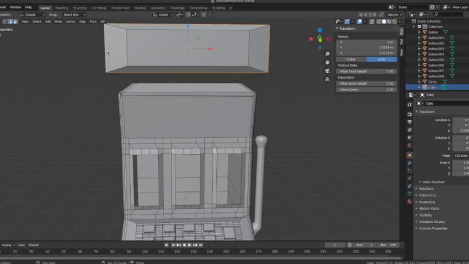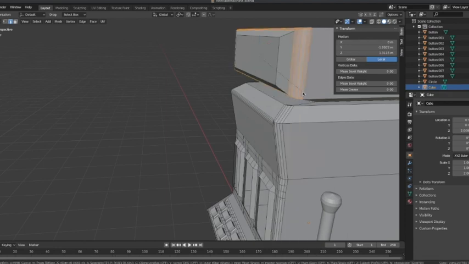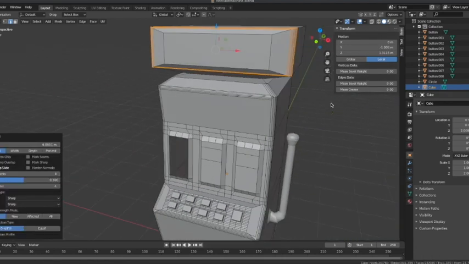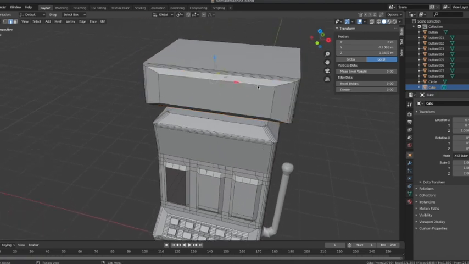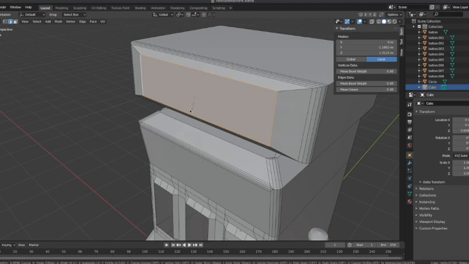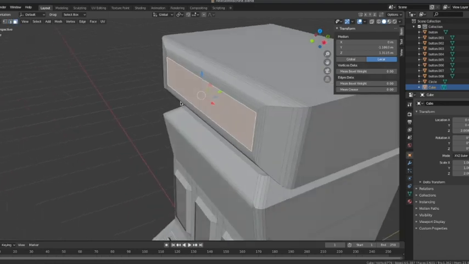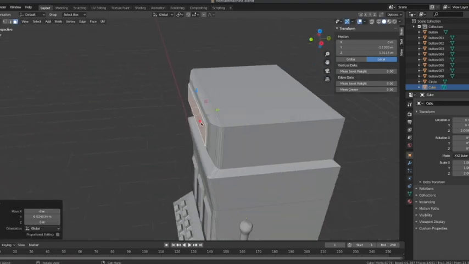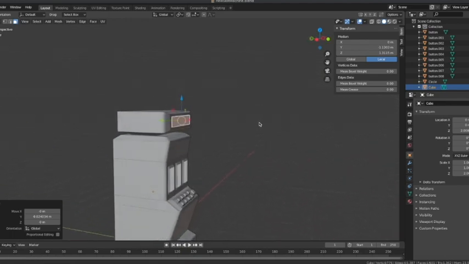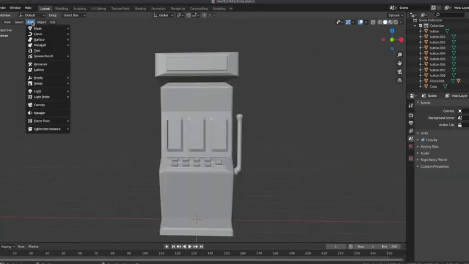Now it's not looking so boxy. Just different ideas on how to make things look a bit nicer and clean, low poly.